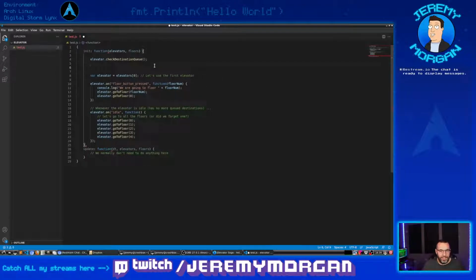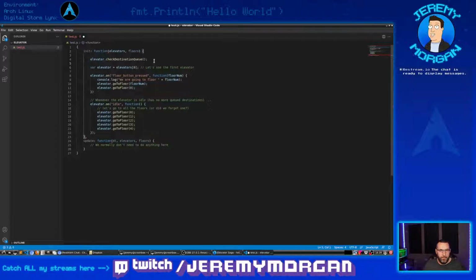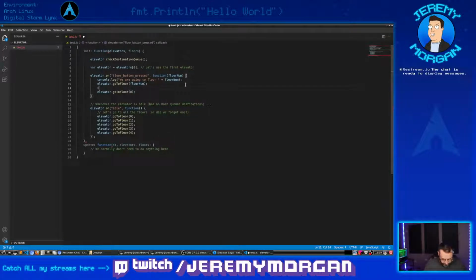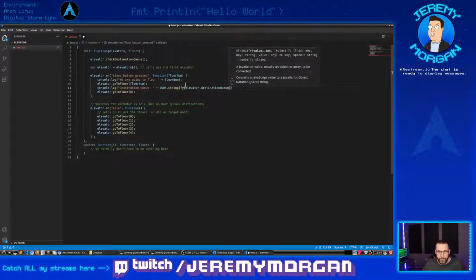So we'll check that destination queue on init. But when someone hits the floor, we are going to floor number, let's say, destination queue plus JSON stringify that elevator destination queue.